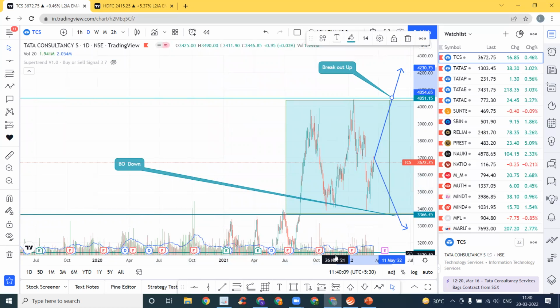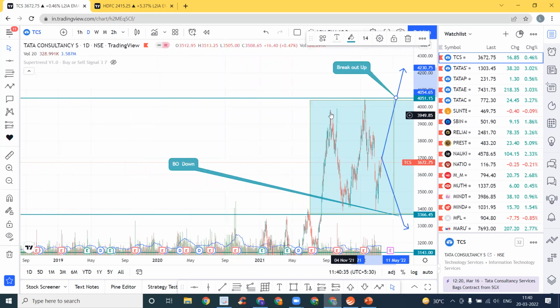We cannot predict any particular direction at any time. Prediction is not what you should be doing. You should be ready for both types of movements. It will take several days before it goes. It will go up like this, like this, like this, and then it will break up. It can also happen that it will go up and come down to this level and once again come down. You can see here there was a top and here there is another top, so twice it has done a near double top.